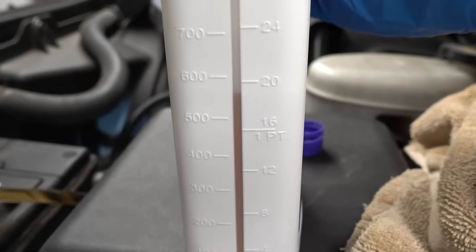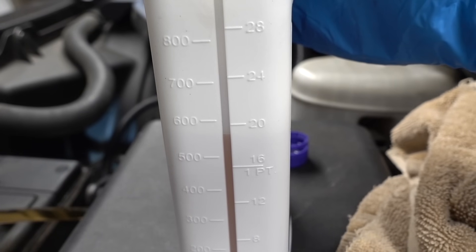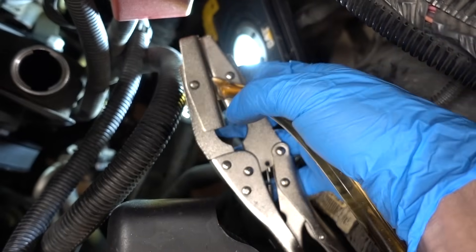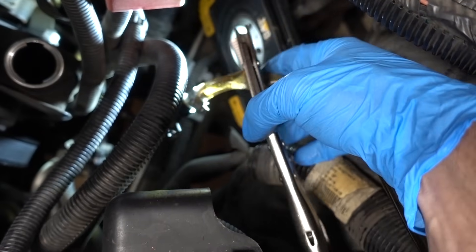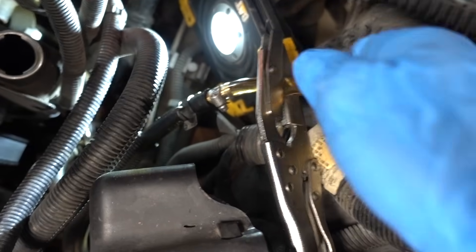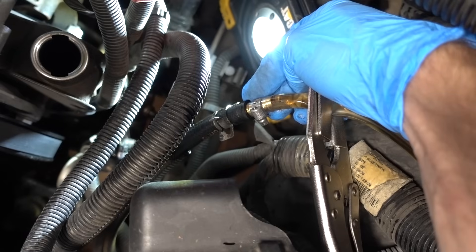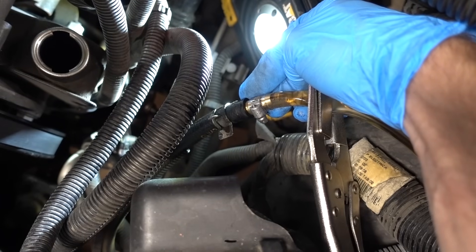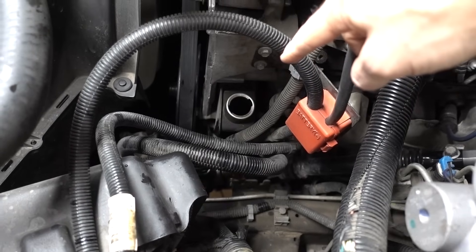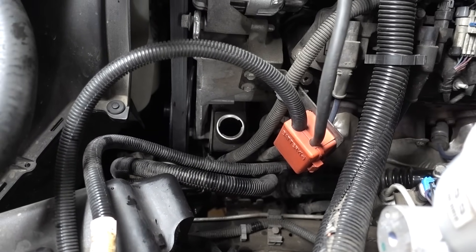I started with two quarts of this LubeGuard and it looks like I still have about a half a quart — that's great so that I can top off the system as I get the air bubbles out. You can see this specialty tool I picked up from Harbor Freight: it's a hose clamp, kind of a vice grip sort of tool. I'm clamping off this hose so that when I remove this plug from the 3/8 return line, all of the fluid in this clear line isn't going to come dumping out into the engine compartment — it'll be capped off and held right inside the hose. Then I'll take this 3/8 line and reattach everything the way it was, and then simply top off the reservoir. Everything is buttoned up down there, and I did top off the reservoir.